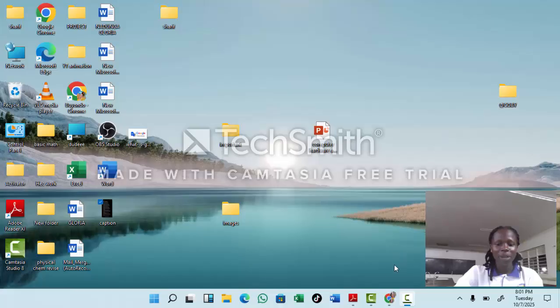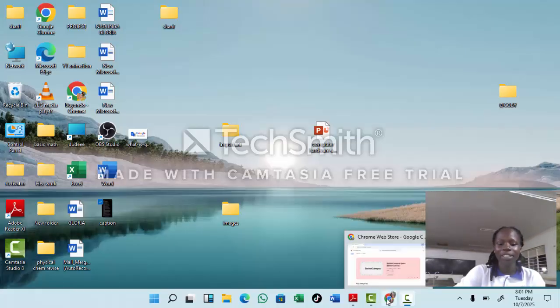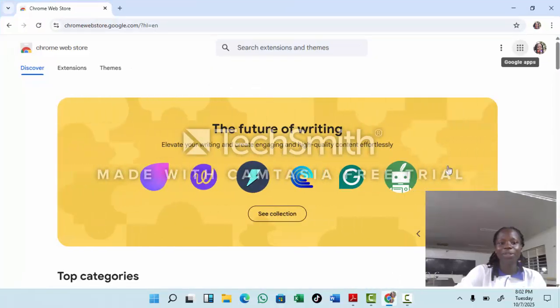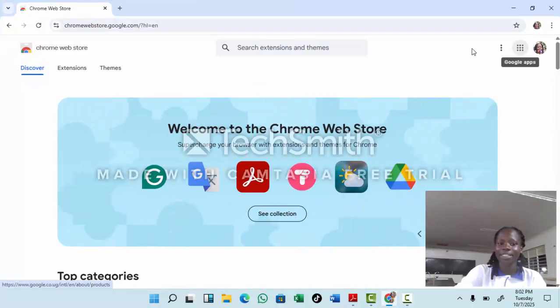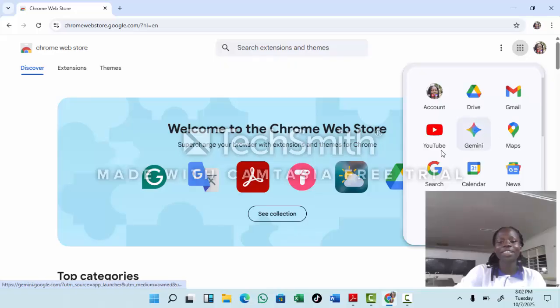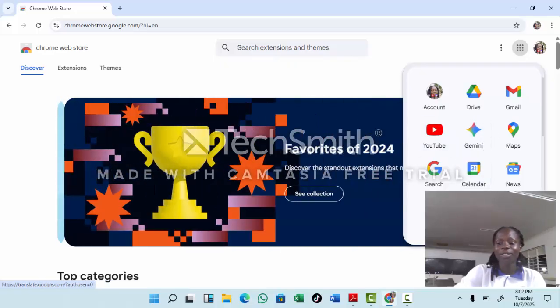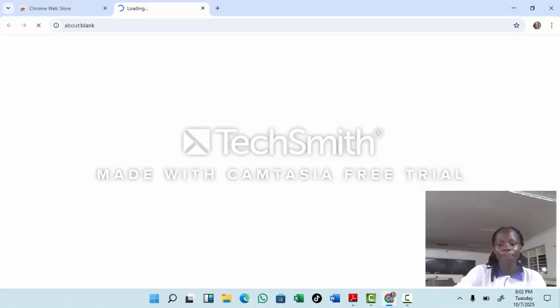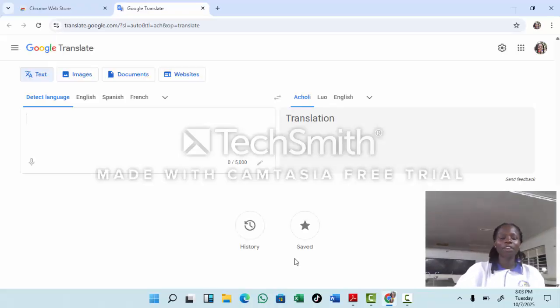So we are going to open our browser. So I'm going to click on my browser on the taskbar, and this is how it looks like. So when you want to get the Google Translator, you come on the Google apps. This is where you get the services offered by Google. So this is going to be our translator. So after clicking on the Google Translate, this is where you can type in the words that you want to be translated in a more friendly language that you understand best.